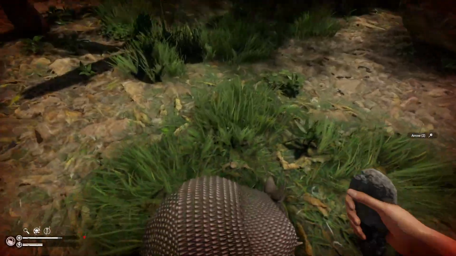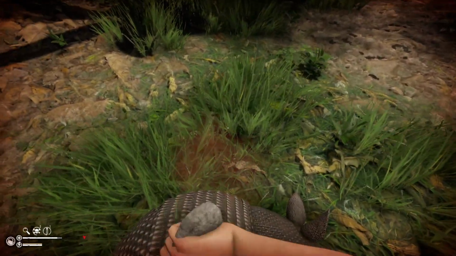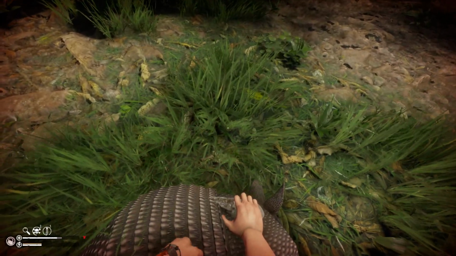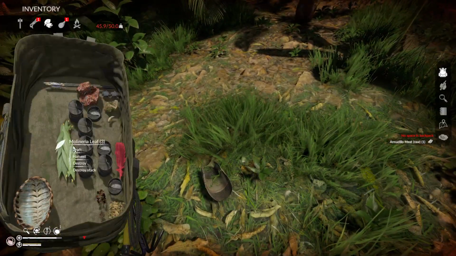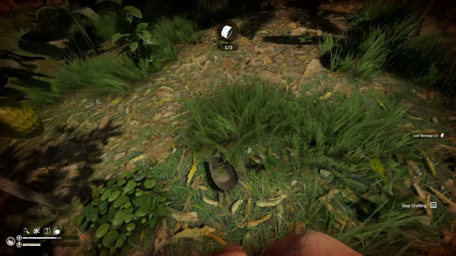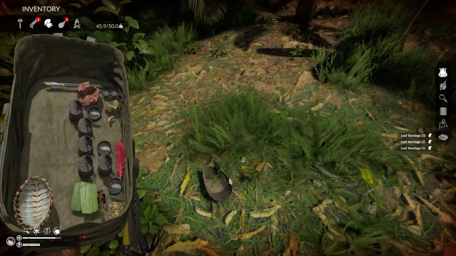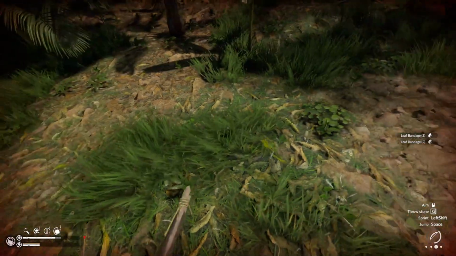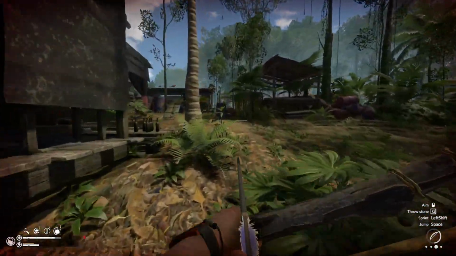Right, let's take you home and we'll make our armor. Question is, how am I going to pick it up? Because I ain't got no space for that. We'll make some space. Easy. All right. We're home. We made it.